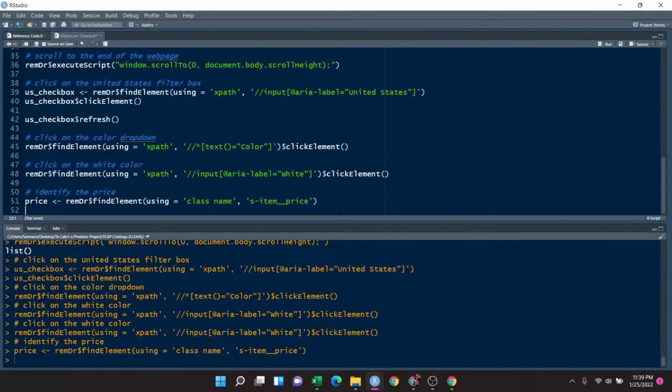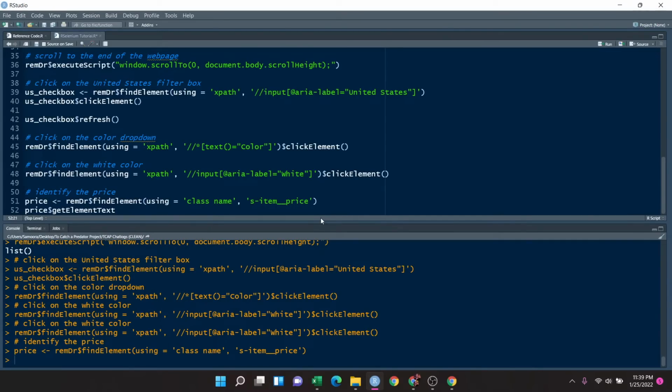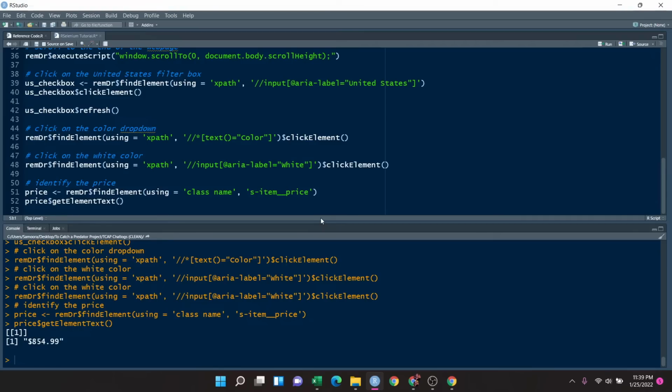So I'm just going to go ahead and run it. And then let's extract the text. In order to do that, just type in the $ sign and type in get element text. So we're going to have to tab right there. And if we were to run this, now this is great. It gets us the element text, but this is a problem because it only gets us the first row. What if we want all the prices? Well, that's when we have to use the find elements function. So when we use the find elements function, let's change it to prices.